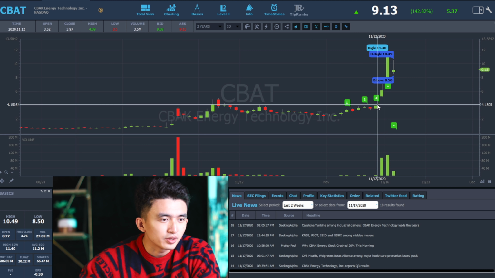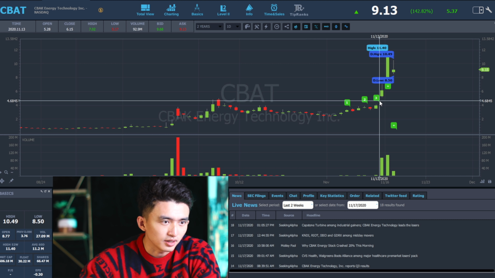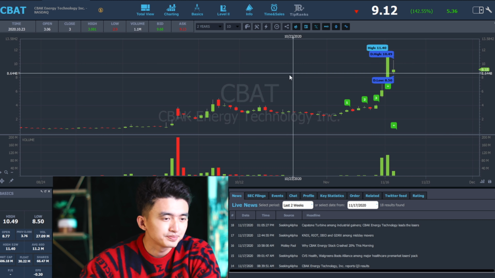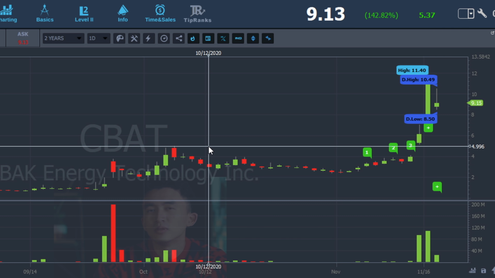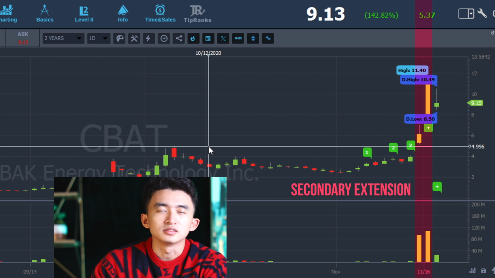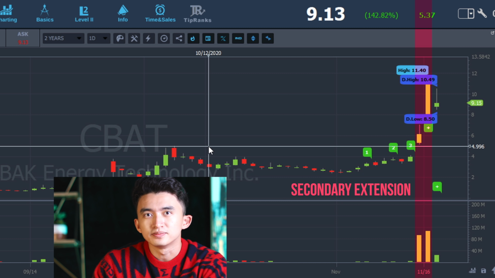And the secondary breakout started around 5. It went all the way up to 11. Normally, that secondary breakout is correlated with the first breakout. If the first breakout is really strong, then the secondary breakout is going to be strong as well. In this case, CBAT actually had much stronger strength compared to the first one. So CBAT is definitely an outlier, just according to all of the statistics that I have tracked for multi-day runners.